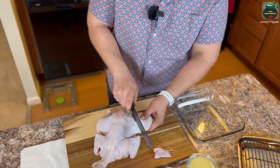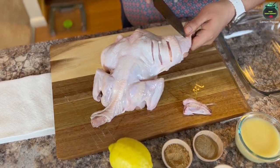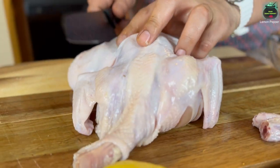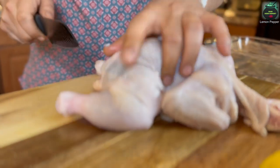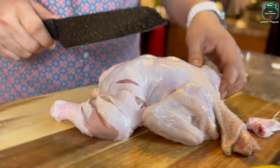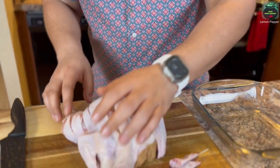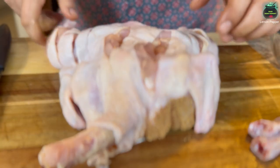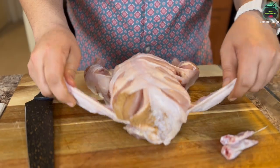Turn around your chicken. On the thigh part, we will make 3 cuts, and on the leg, the drumstick, we'll make 2 cuts. Same on this side as well. On the thigh part, make 1, 2, 3 right there, and on the drum, 1 and 2. These are the deep cuts. 2 additional cuts in the back, just like this. After the deep cuts in the back, hold the chicken leg and just press the chicken from the middle. That's all. So all the bones, they have to be separated very soon.